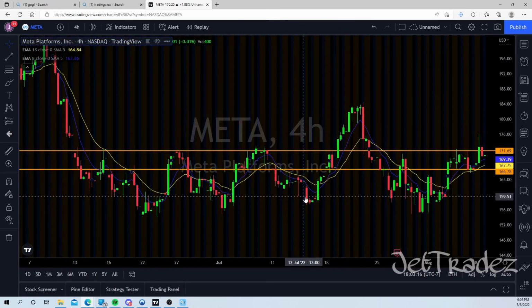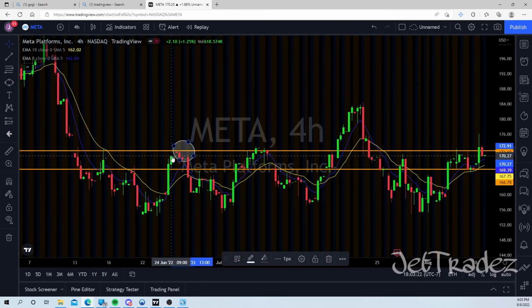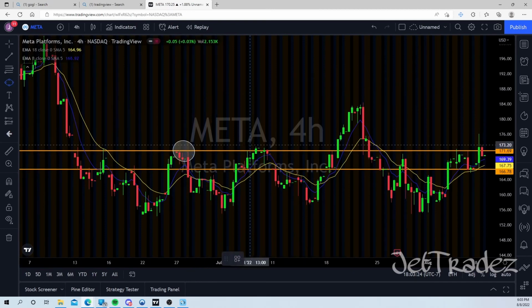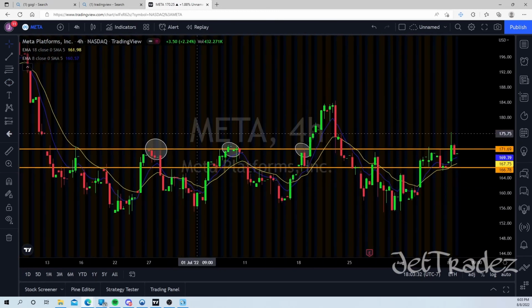It was because I was noticing around here that it was always rejecting, right? You could straight out see how it's rejecting this level of resistance all the time. So that's where I had my level. My resistance levels are right there. I don't move them. As soon as I chart them, I do not move them.